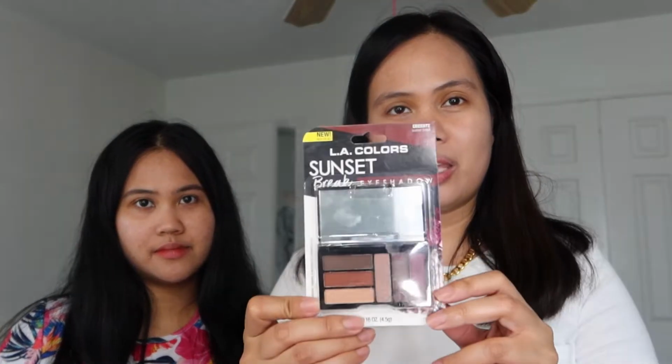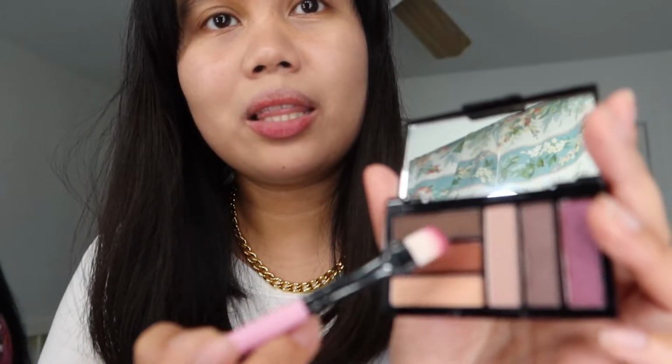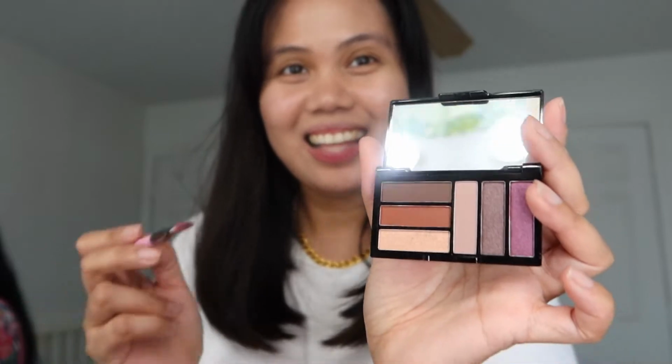Okay guys, let's proceed to our eyeshadow, and we are gonna use this Sunset Break eyeshadow from LA Colors. So yes, we love the shades here. This is the shade, and let's see the pigmentation and how it's going to blend. My sister is also gonna do her own on her video. Don't forget to check her channel. I'm gonna use these shades. This, and this, and probably this. Let's see.